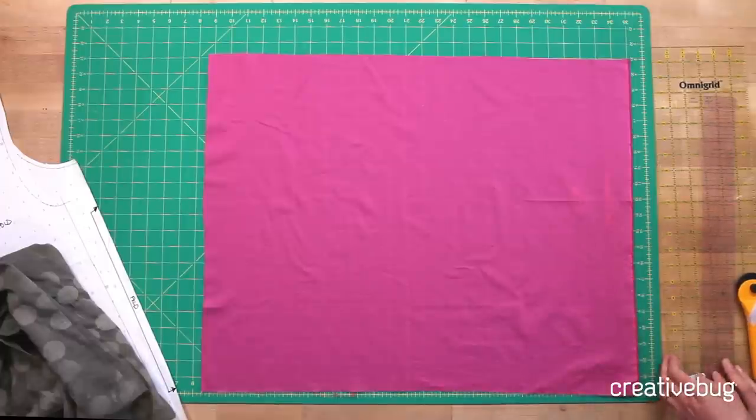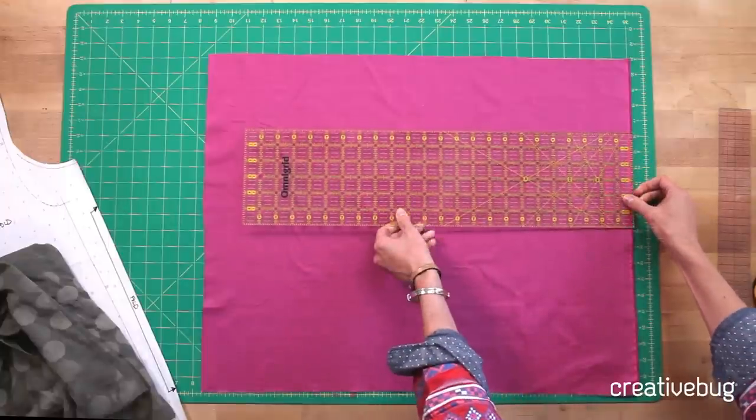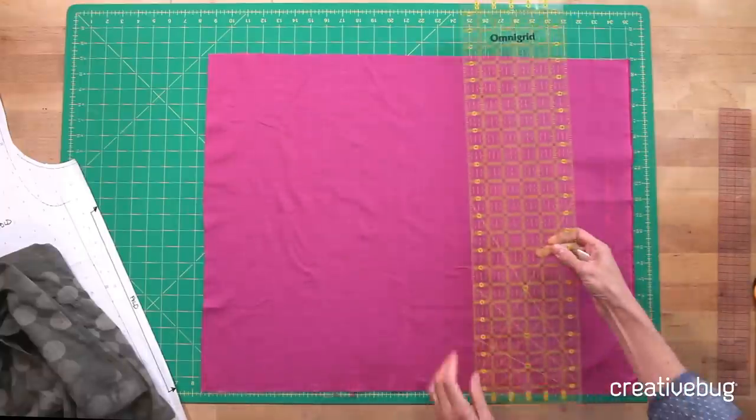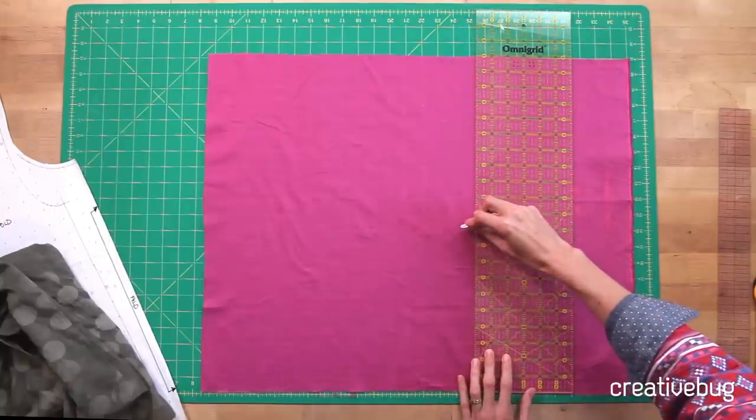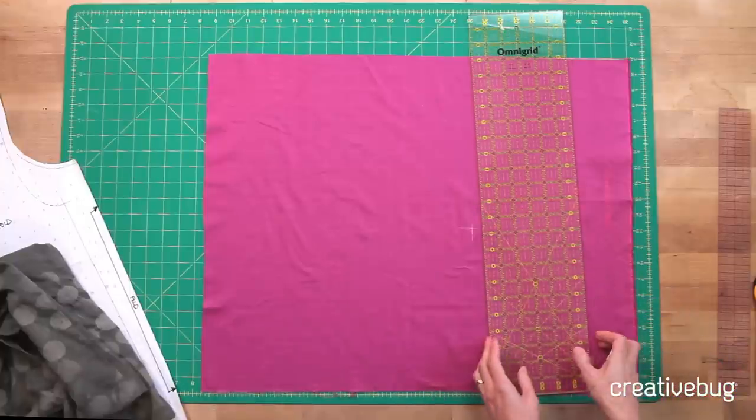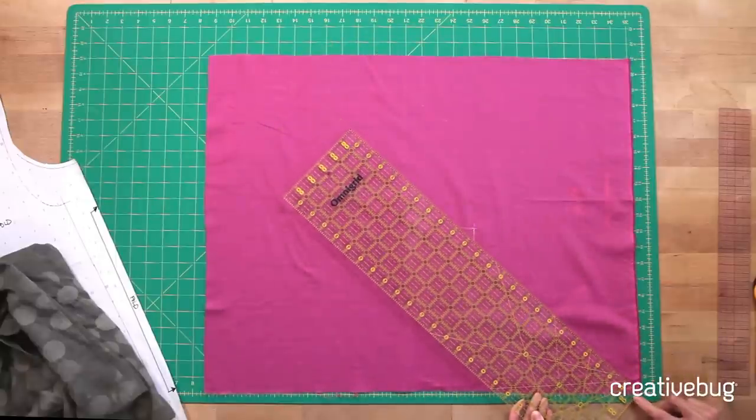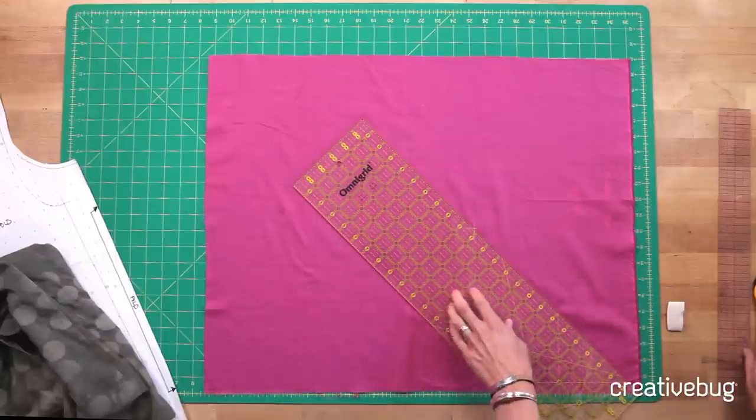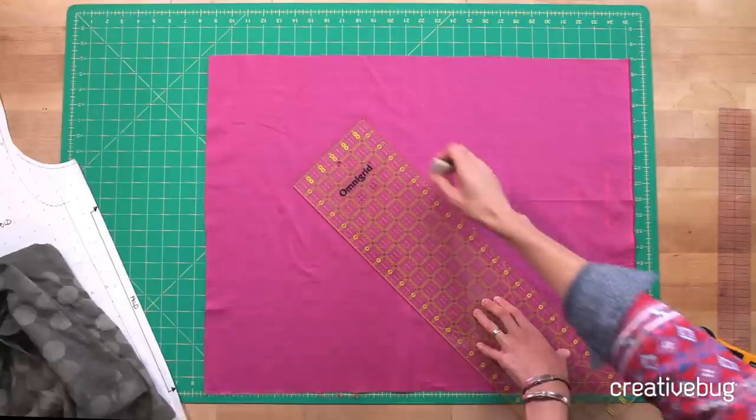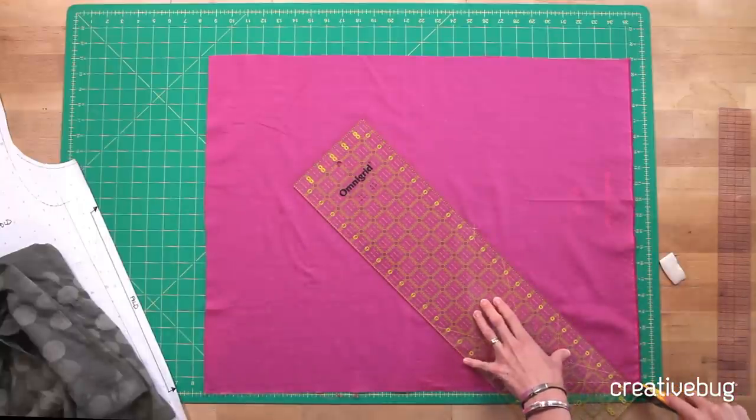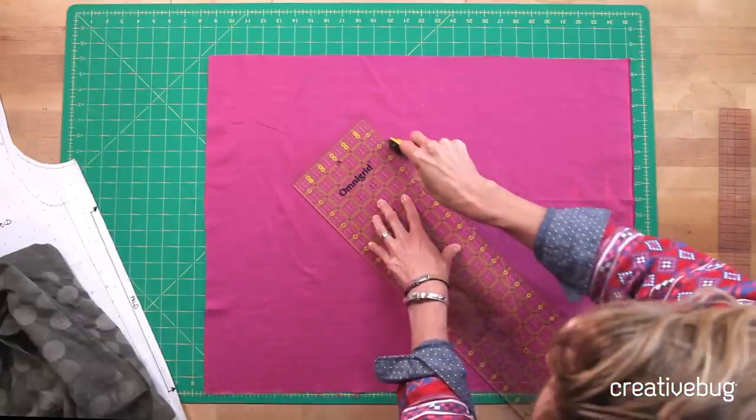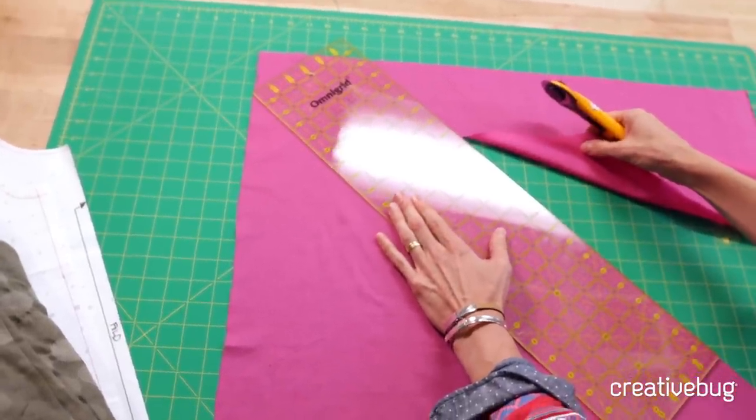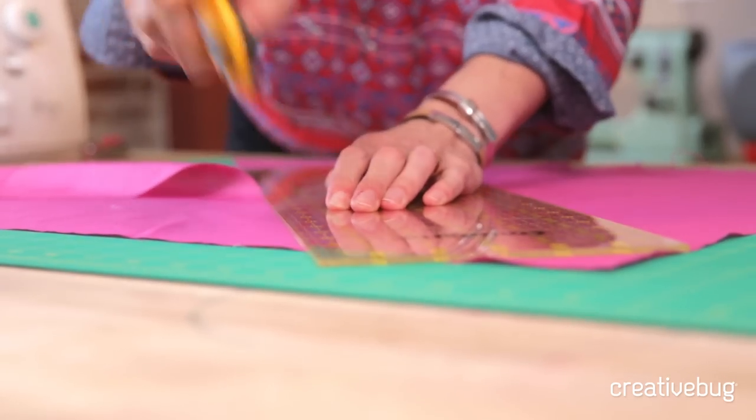If you don't have that, it's also easy enough with a ruler. Let's say I measure in about 10 inches and make a mark. I'm measuring 10 inches from the selvedge edge. I'll do the same thing from the cross grain edge. And where those two 10-inch measurements intersect, that tells me that it's a 45-degree angle to the corner of my fabric. If I line up the ruler from the corner of the fabric through that tick mark that I've made, I can use a rotary cutter or scissors. I'll continue that all the way up to the edge of the fabric. I'm working with about a half yard of fabric here, and that's more than enough. It's nice to have a long enough section that I don't need to seam pieces together to get all the way around my neckline.